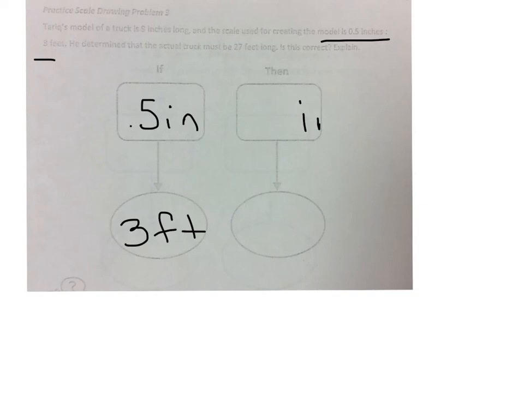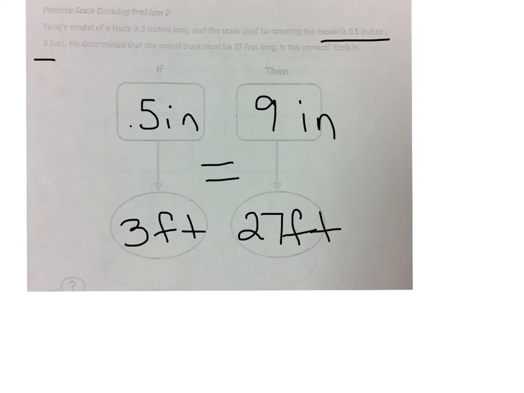So then right here is going to be inches, and right here is going to be feet. And the top sentence says the model truck is 9 inches. So that's going to go up in the top blank. And the bottom, we could either figure out how many feet it should be, so we could put an X there if you wanted to, and then figure out is it 27 or not, or we could put his number in as 27. And the question is, are these true? Is this a true statement what I wrote? Basically, is this equal to that?